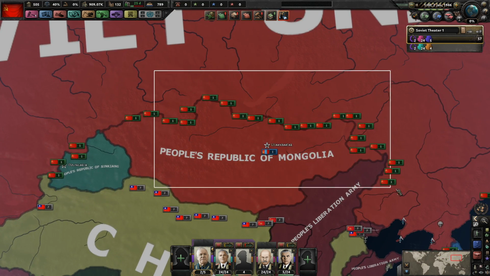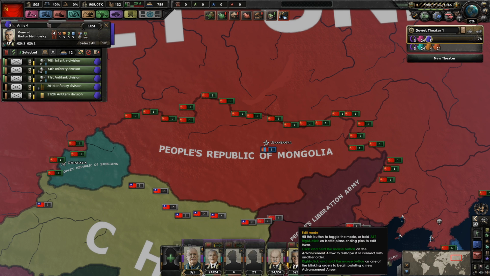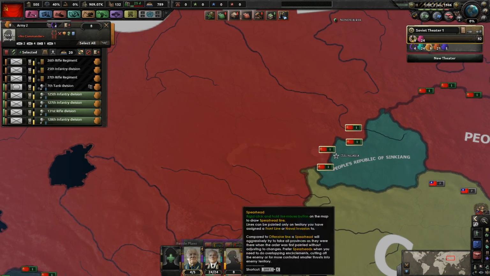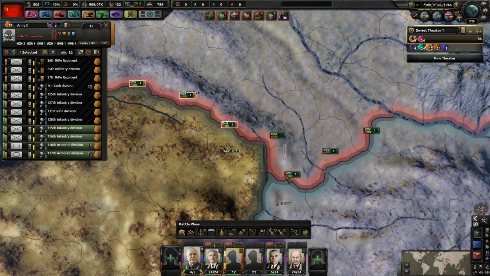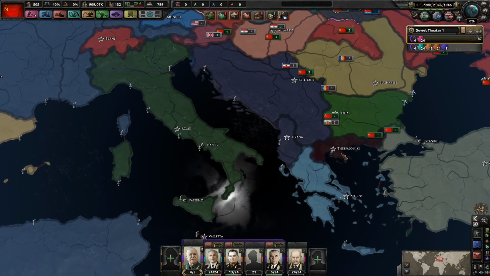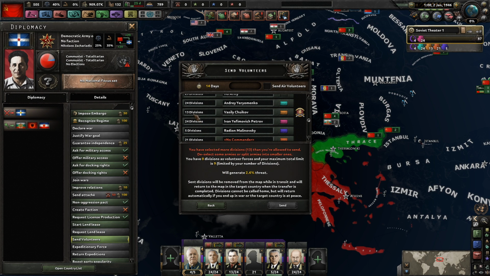We got a bunch of unassigned divisions. How many are in this army? 21? I do need a 13 stack to be sent over to Greece. Put you under him. Then you immediately off to Greece. Like, we're already day 1. Oh, I can only send 9 now? Okay.